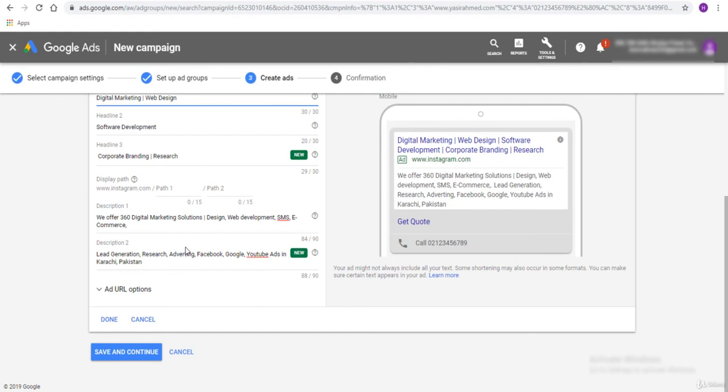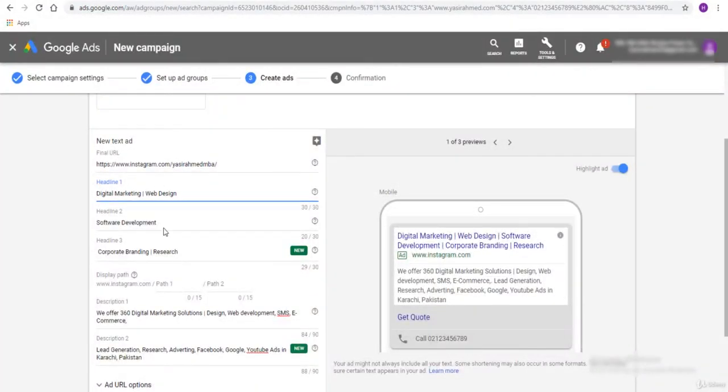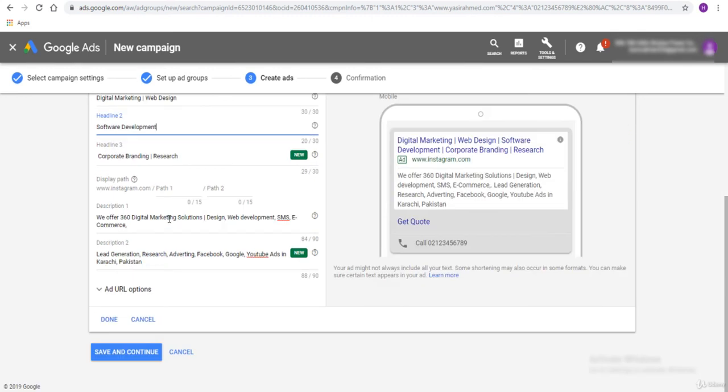Okay, I'm going to include another word. I think I don't have the space for that, but I would really love to include the word agency over here.